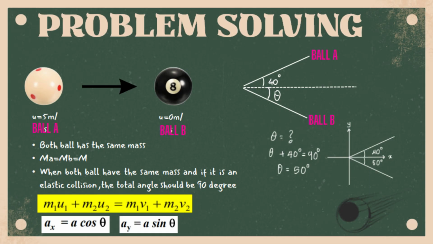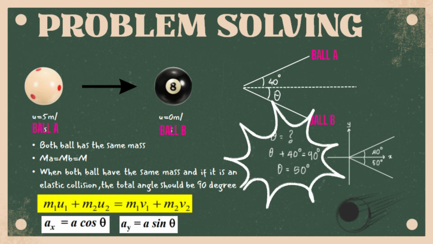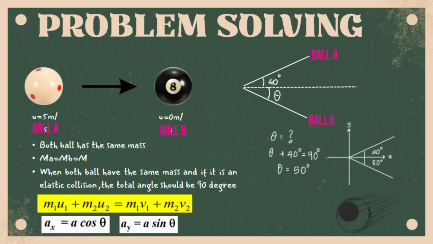In this case, since it is a snooker ball, we assume that both balls have the same mass. For clearer viewing, I have labeled the cue ball as ball A and the targeted ball as ball B. Hence, the mass of ball A and ball B is equal to m. According to some researchers and theories taken from a few sources, it is concluded that when two objects have the same mass and experience 2-dimensional motion, the sum of the angles should be 90 degrees. Hence, we are given that ball A moves 40 degrees above the horizontal axis and the direction of ball B should be 50 degrees below the x-axis. Now, we are halfway done.